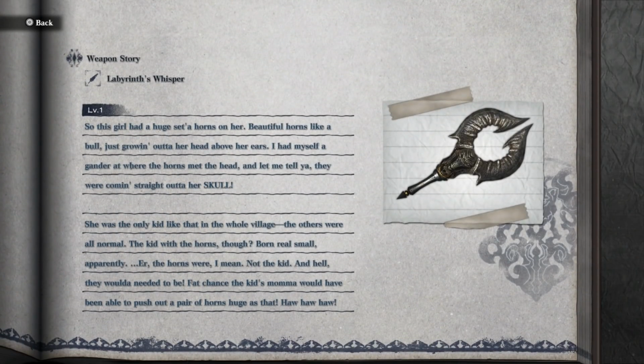Next up, Labyrinth's Whisper. So this girl had a huge set of horns on her. Beautiful horns, like a bull, just growing out of her head above her ears. I had myself a gander at where the horns met the head, and let me tell you, they were coming straight out of her skull.